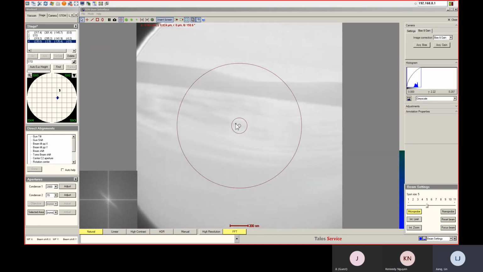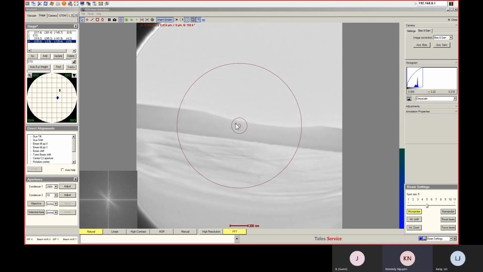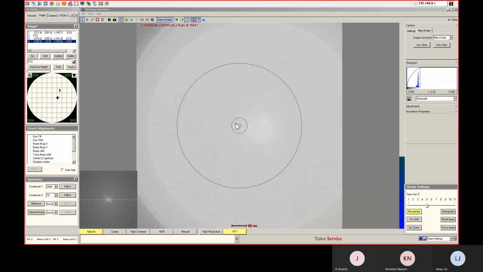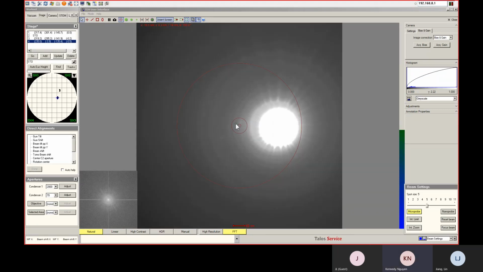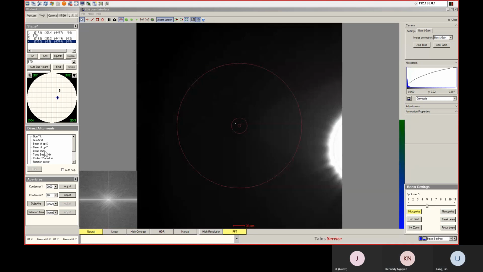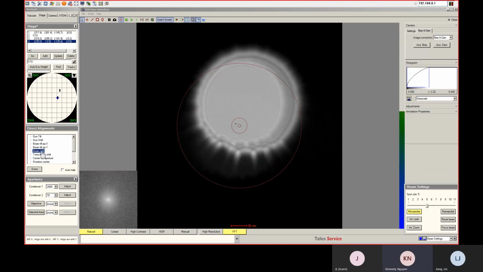What magnification do you want? Let's move up first. Let's get off the sample first. Okay, we'll bring it to a fine point at the highest magnification, and see if we need to adjust the beam tilt.